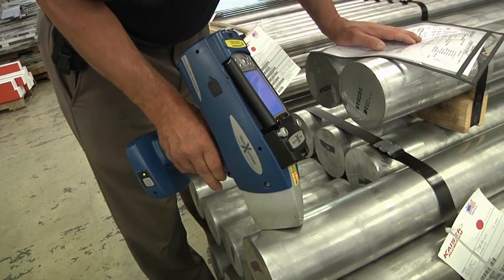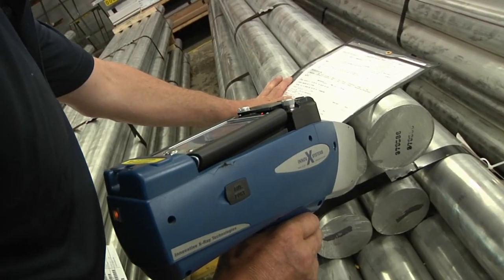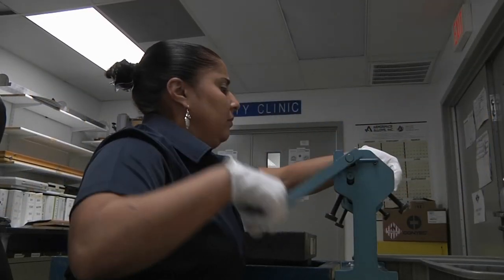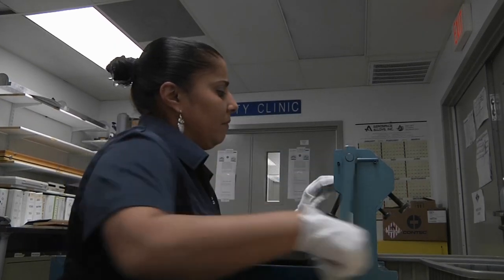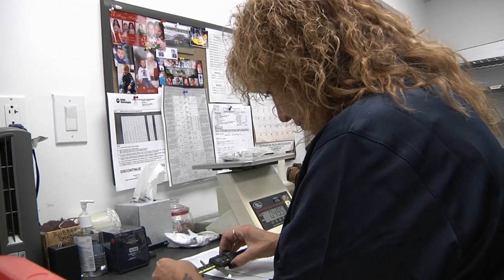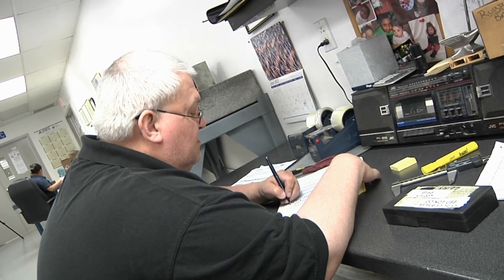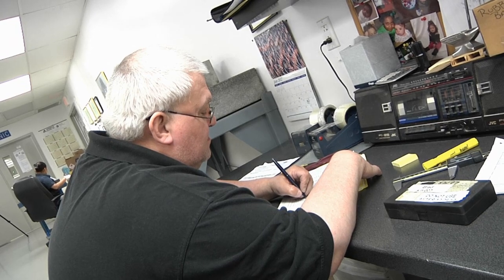As a valued supplier to UTC, we have devoted some of our inspection staff to participate in the UTC self-release program for some of their member companies. We currently have three designated quality representatives, or DQRs — a requirement of UTC Supplier Gold is to have at least two DQRs. These individuals are consistently being trained in customer-specific requirements and specifications, as well as other industry-related specifications such as SAE specifications including AMS and AS9100. Working in the aerospace industry also requires us to meet the requirements of many specifications such as the British standard EN, ASTM, and MIL standards, just to name a few.